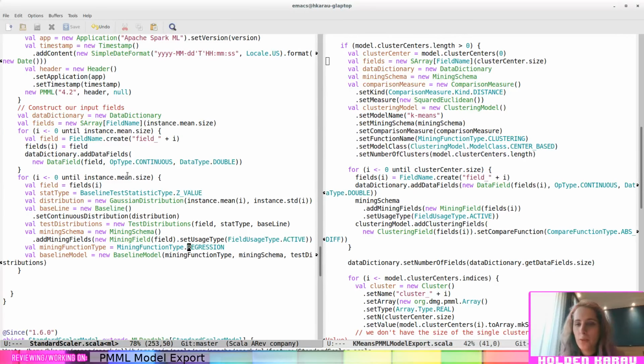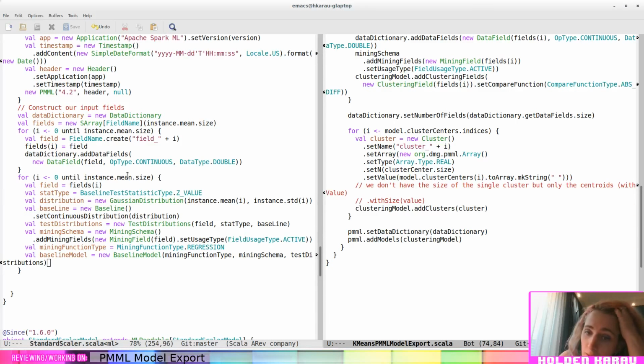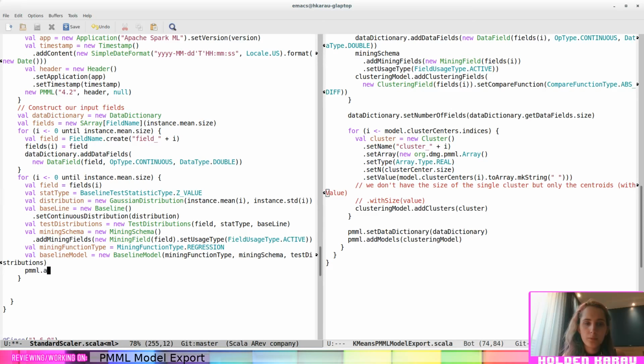Then we need to add our baseline model to a thing. I think which is fine. Okay, cool. PMML.add models, clustering model. Add models, baseline model.